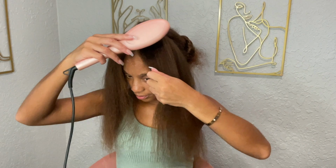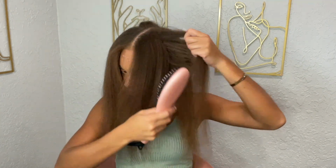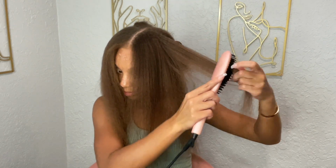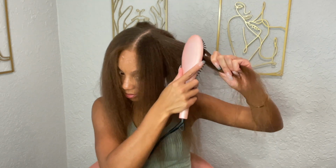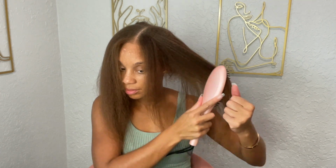When you're blowing your hair out, the main thing you want to be mindful of is how your hair is before you do the flat iron. The flatter it is with the blow dryer, the better the flat iron will be. So now I'm going to do the same thing with the back.